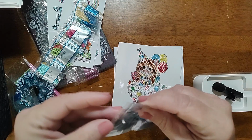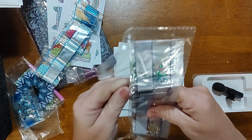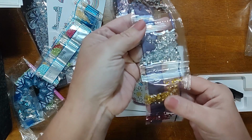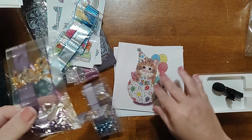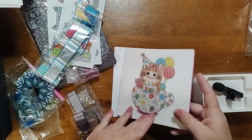Now they have canvases that normally come in like the size of the flowery card that have all these special type drills that you're doing as like a partial. You don't do the whole entire canvas. So like this one, oh, we have some pretties. So we have red crystals. We have a little larger yellow. We have the clear. We have the topaz. We have a pretty blue. We have green. We have a different, like a champagne. This is a pink. And we have purple. Then we have stars, little yellow star shaped. And they will go on this. I don't understand how I have a birthday kitty on a Valentine's Day card, but it is what it is.